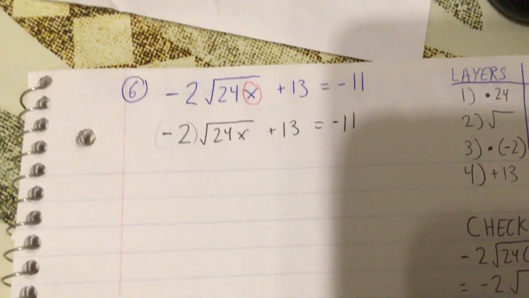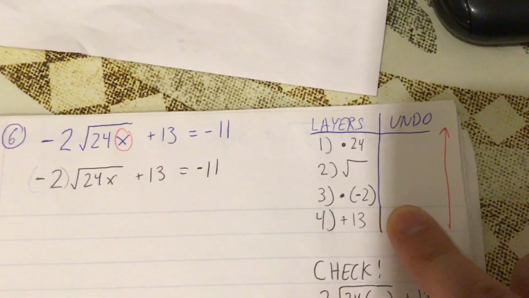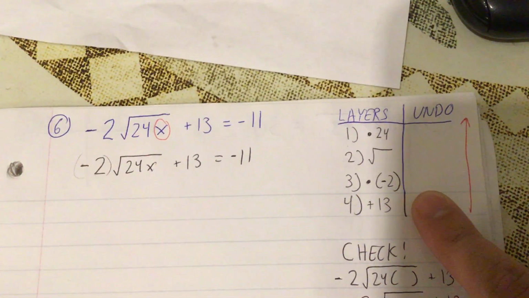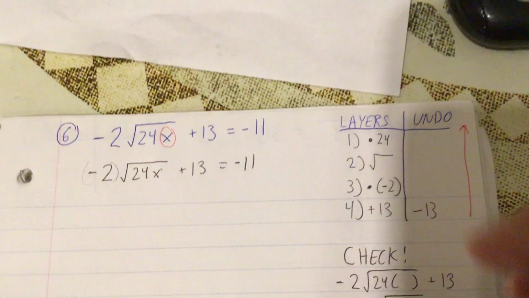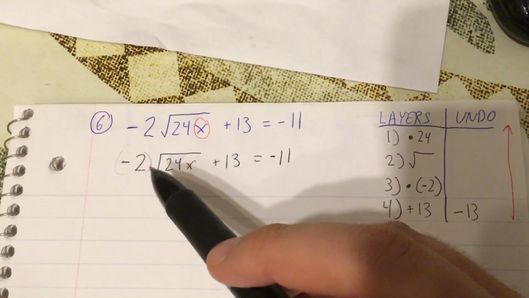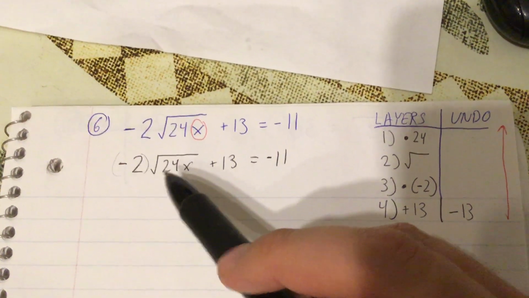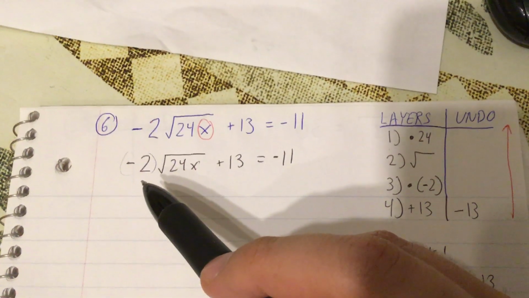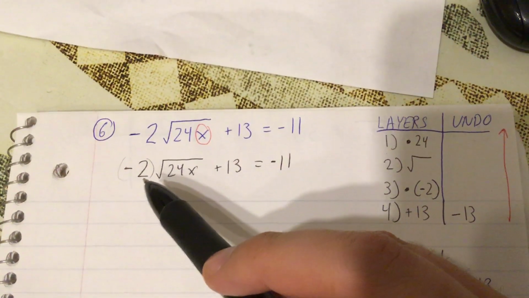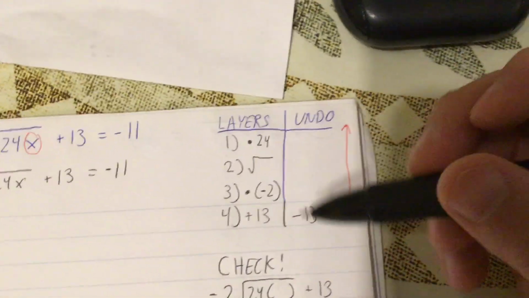So I looked at the layers of x, and you can see where I left off. First things first, x is being multiplied by 24, then it's going to get square rooted, then it's going to get multiplied by -2. If it makes you feel more comfortable to put parentheses here so it reminds you of multiplication, then do so. But remember that a number in front of a function is called a coefficient. So that -2 in front doesn't mean x is being subtracted. It means it's getting multiplied by a coefficient of -2. And then after that, that whole thing is getting added by 13.